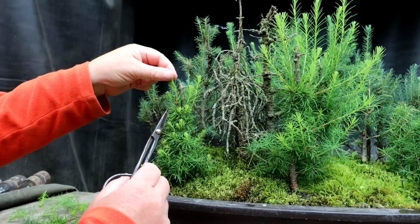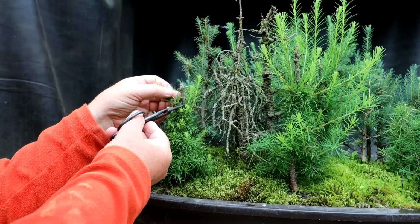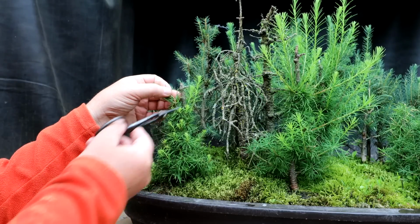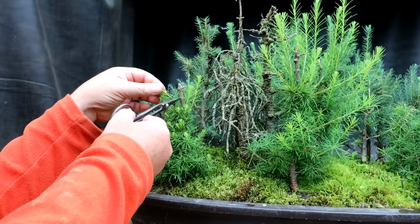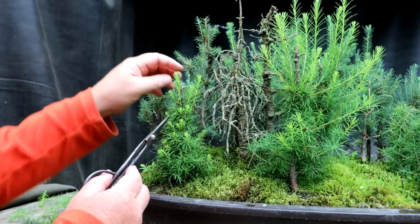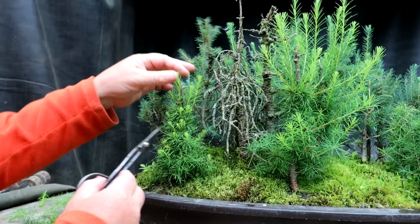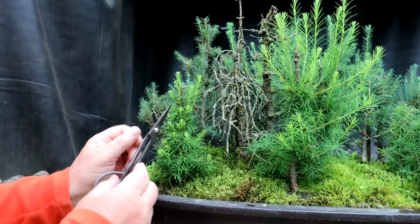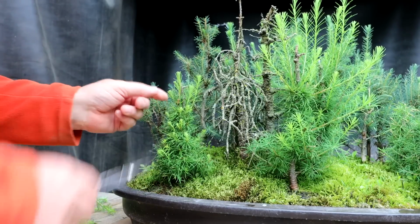So this is my leader on my tree. The previous leader on these trees got pruned off by the rabbits. That's why these trees are so small. So it's kind of got a dead section up the back. And eventually I'll probably replace that, cutting off the dead part, and then I'll have the living leader growing up. But for now I'm keeping that dead stump as part of the tree.